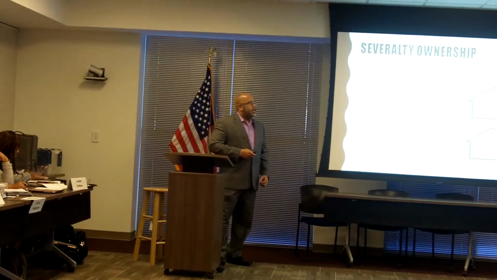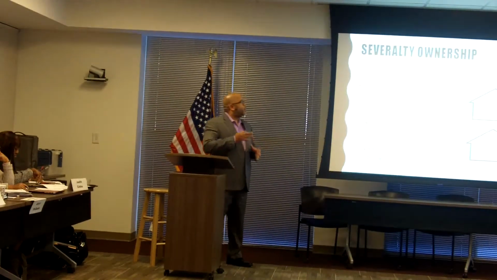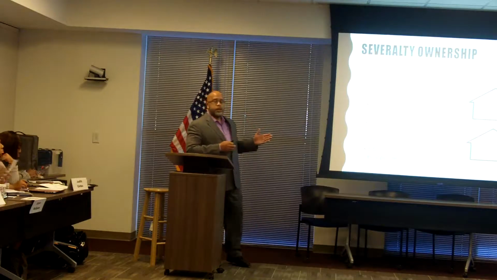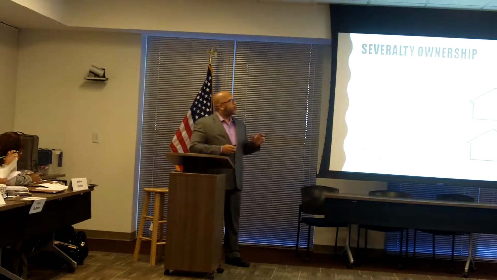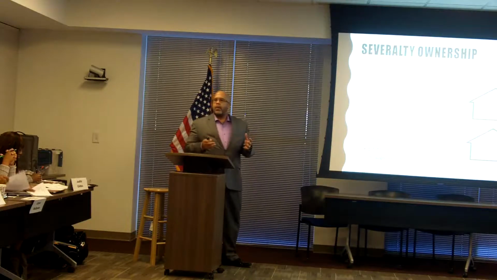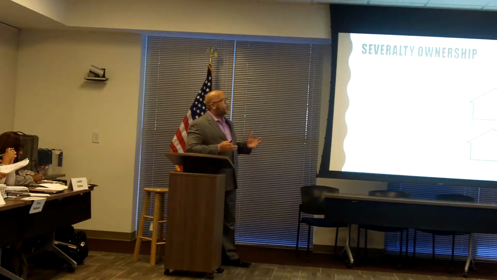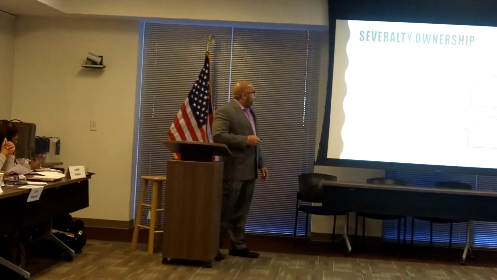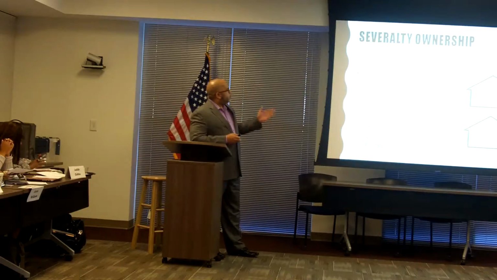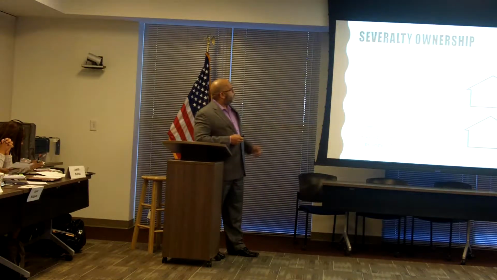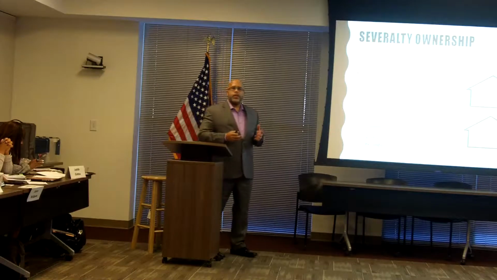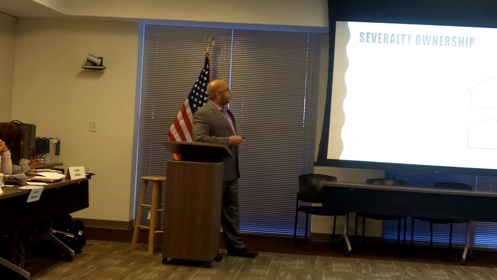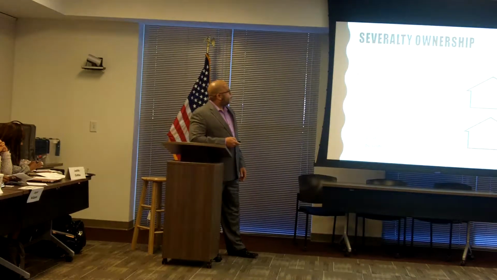Okay, so there's basically 2 types of ownership if you want to clump those into 2 separate fields. The first one we're going to go over is severalty ownership. The key distinction with severalty is that it's a sole ownership. It is not an ownership with another individual or another entity. And in regards to severalty, one of the bullet items I have here is severed or separated, which are keywords you can use in your studies to differentiate the 2 property ownership types.